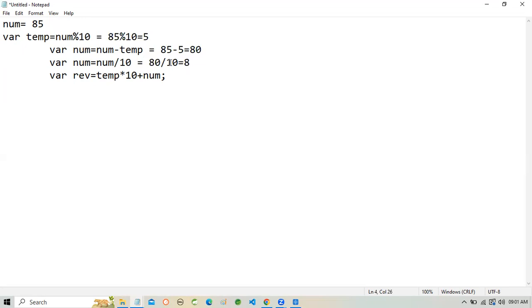Then rev is equal to temp into 10 plus num. The value of temp is 5, so temp into 10 plus num, the current value of num is 8. So that is 58, the reverse of 85. So through this method, we can reverse numbers.